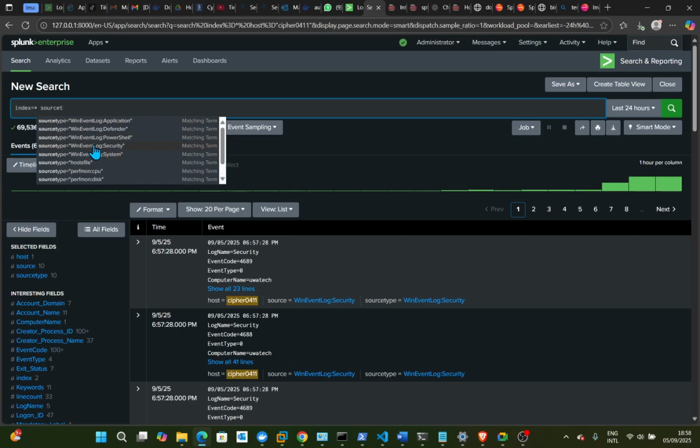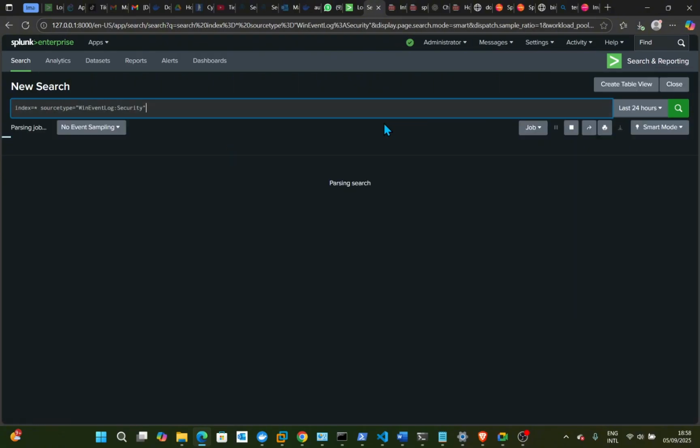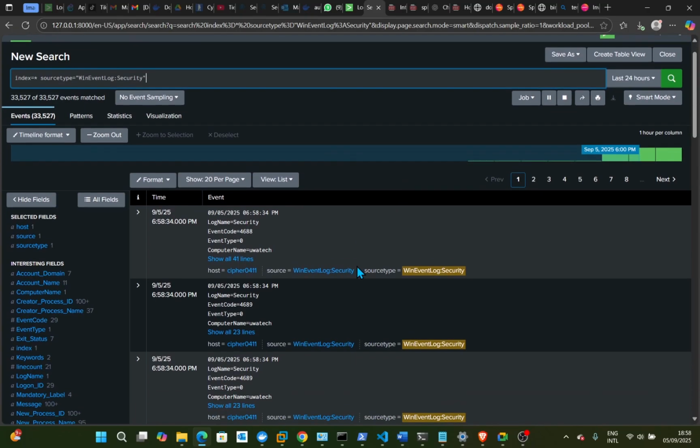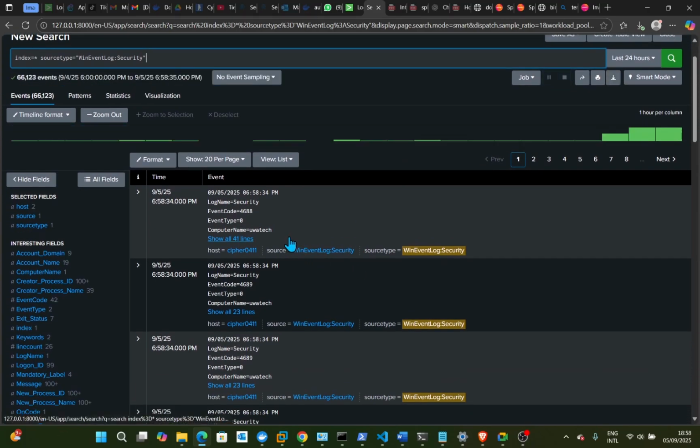Let me look for event security. With event security, you should be able to get anything that relates to security. Let me check if I can get the one for network, or the one to check the CPU usage.